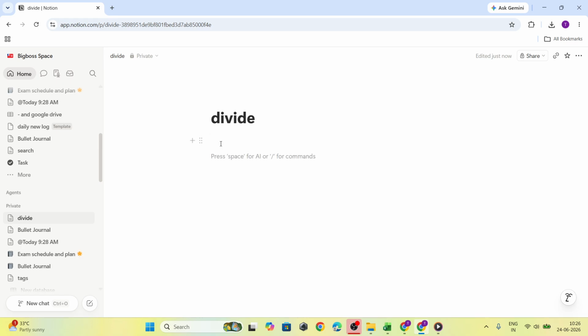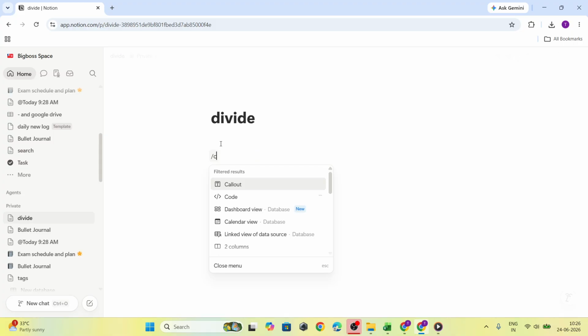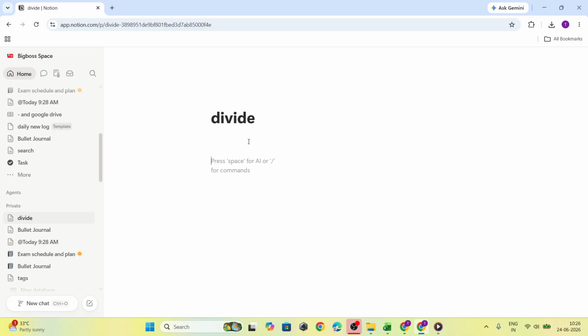Now drag that block to the left or right side of another block. As you move it into position, watch carefully for a blue vertical guideline. That line is important because it shows you exactly where the block will be placed. When the guideline appears to the side of the other block, that means Notion is preparing to create a column layout rather than placing the block above or below.